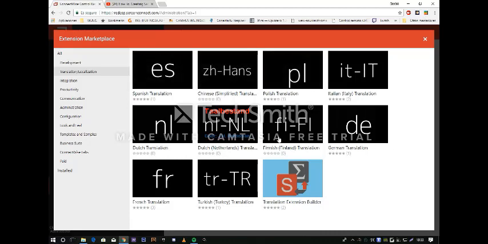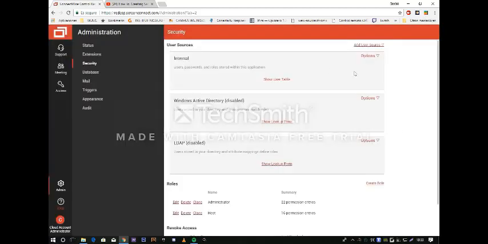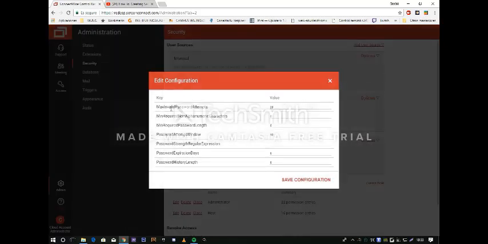In my case, I will not use any extension. In security, we can configure the internal options of the program, for example how many characters we want the user password to have.